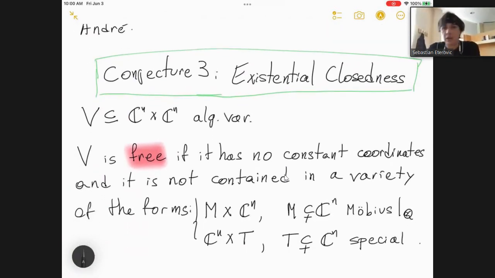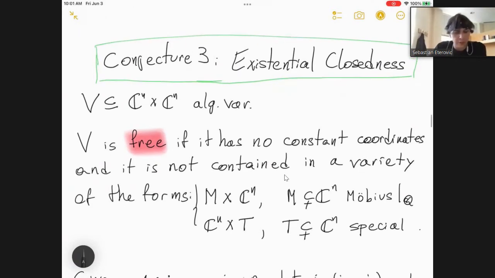Now, a variety is going to be called free if it is not contained in something special, in something that the J function thinks is special, which is to say, the variety is not contained in any variety of either of these two forms that I've written down here. Something defined with rational coefficients, or something properly special, all right? So that's what you call free. The variety is not properly contained in anything that would be considered special by the J function, except for the whole space.